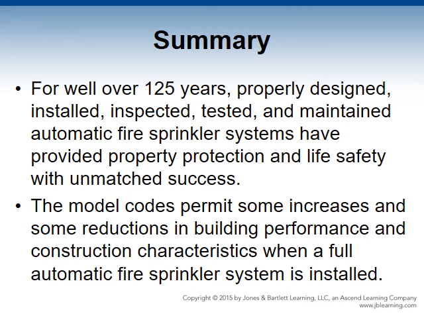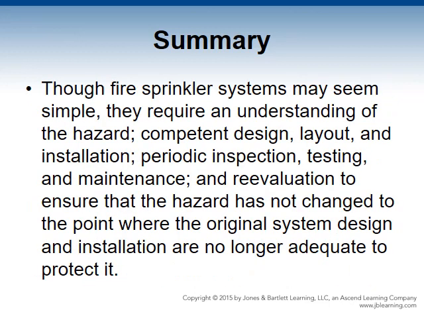The model code permits some increase and some reduction in building performance and construction characteristics when a full automatic fire sprinkler system is installed. Though fire sprinkler systems may seem simple, they require an understanding of the hazard, the competent design layout, installation, periodic inspection, testing, and maintenance, and reevaluation to ensure that the hazard has not changed to the point where the original system design and installation are no longer adequate to protect it.